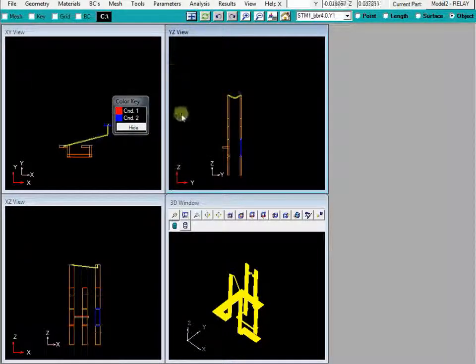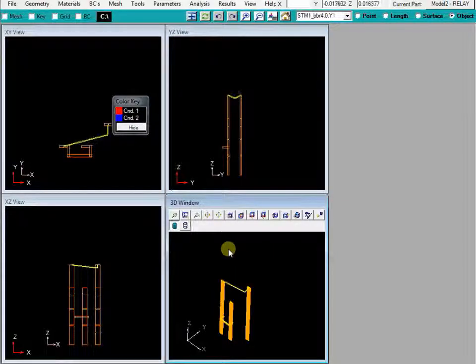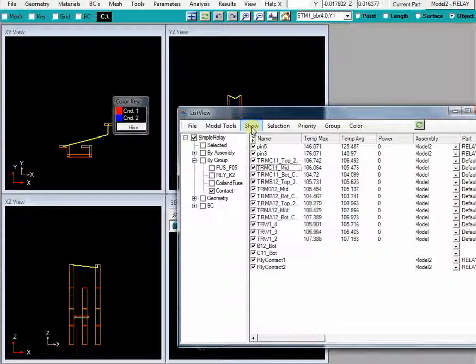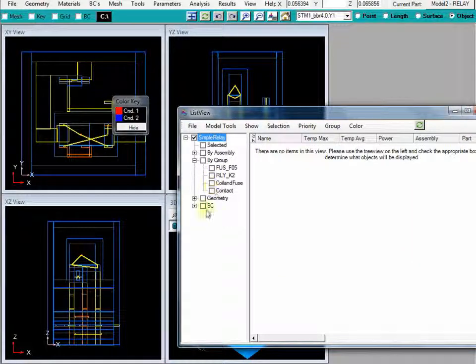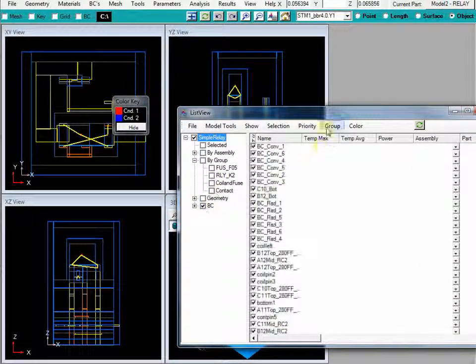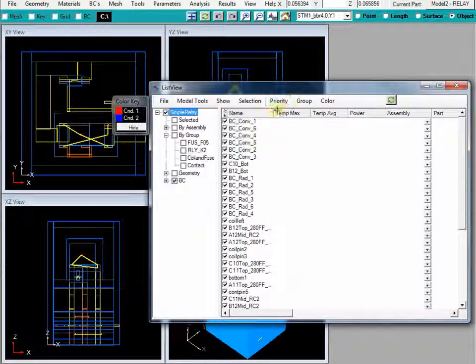Okay, so looking at this circuit here, we can see those yellow lines. That's actually a link, and we'll go and look at that link later. That's one of the critical components of ElectroFlo. It really allows you to do a lot of modeling. But first, let's look at all the boundary conditions associated to it.